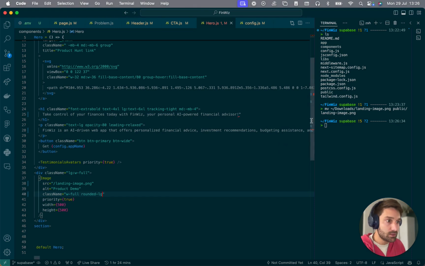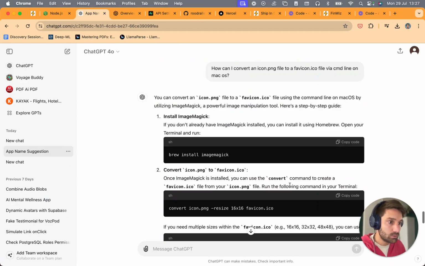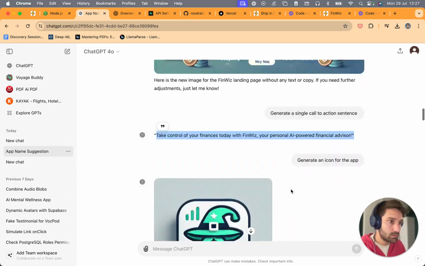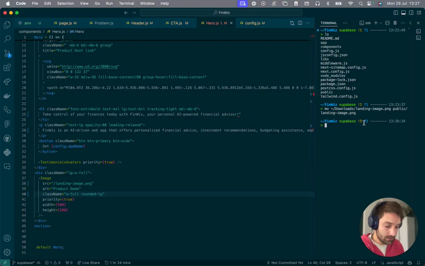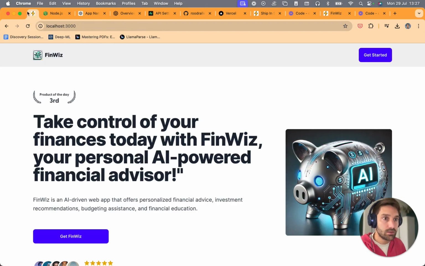Now this icon as well. Again, download the icon image from ChatGPT, this one that we generated. And finally, you probably want to change the favicon as well, so this little icon up in the browser changes as well.